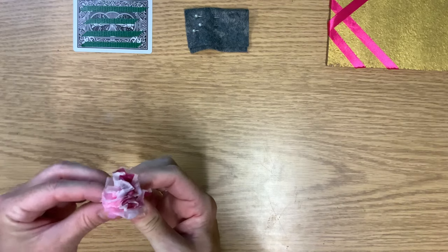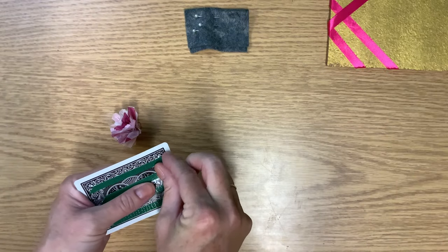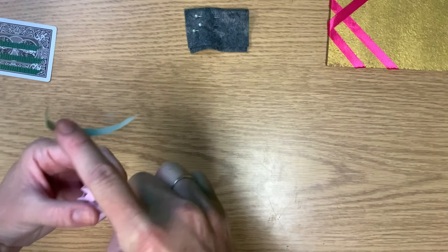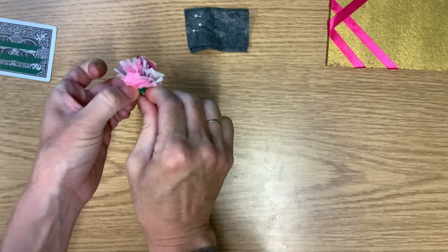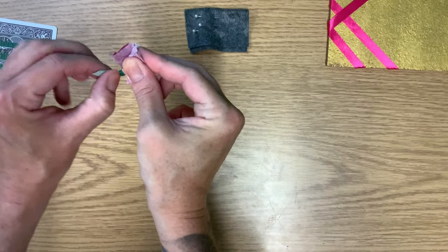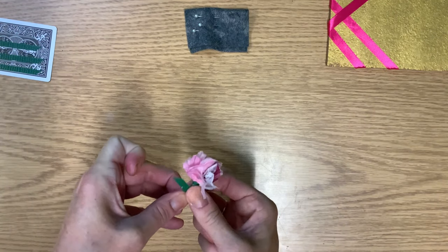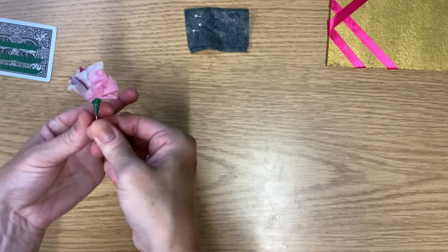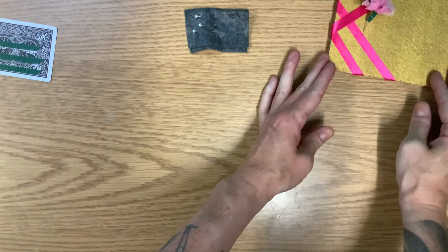We're going back and forth on these directions, so blossom one is done and now needs the green wrap. Pull off one of those green strips of tape from your card and tape around the bottom part of the cherry blossom, angling it down and wrapping so it covers the blossom and the pin. You may not use all of that tape, but you'll use most of it. You can always wrap back up to get a nicer, cleaner, triangular shape. This is cherry blossom style number one — I'm going to pin it onto the board.